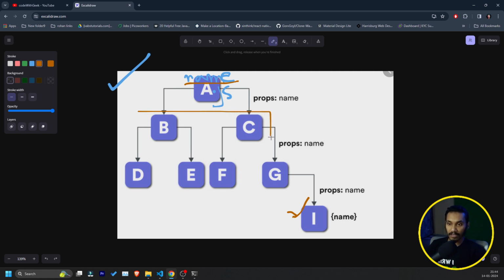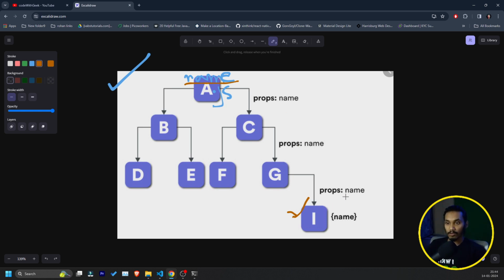App.js is rendering 2 components. Now from these 2 components, component A also renders 2 components and component C also renders 2 components. And finally, component G renders the I. Correct. So roughly, this is the parent, this is the child, this is the grandchild, and that I is the great grandchild.